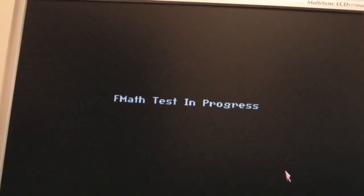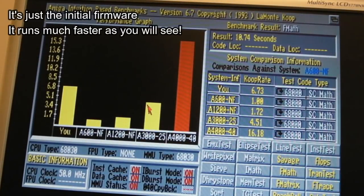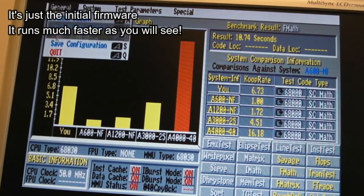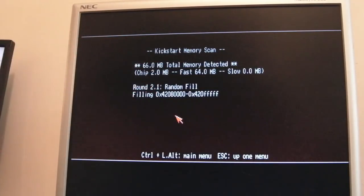Now, in SysInfo, it didn't look that way, did it? Yeah, you see, it's not there. I don't quite understand what's going on there. Yeah, anyway, it's certainly working. So I am very pleased. Yeah, it's testing the RAM here. It's just gone round the first pass. So all 66 meg, the 64 meg of fast and the 2 meg of chip, are okay.